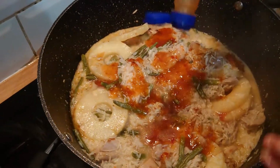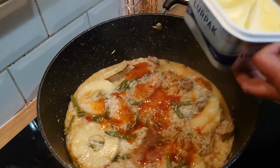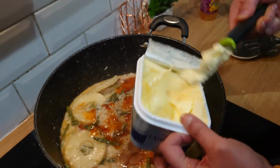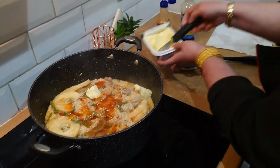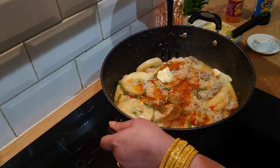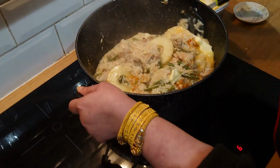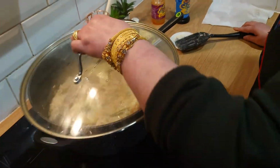Puri botal hi khali kar do, because this is medium bottle, so should be okay. And butter, 3 tablespoons, I would say. And mix it gently. Give it a stir, but gently, because you don't want to break rice. Take the lid back for 10 minutes and let them cook and steam on low heat.